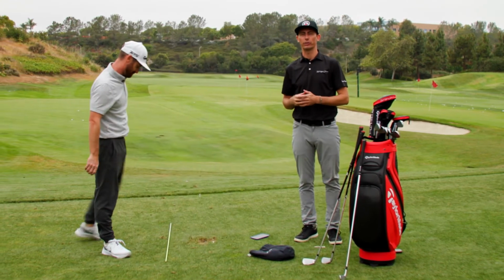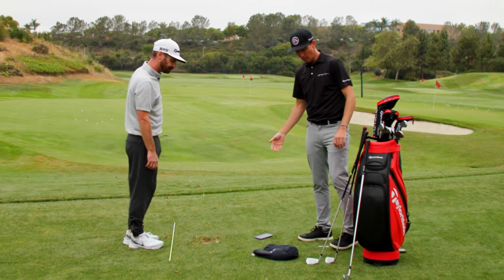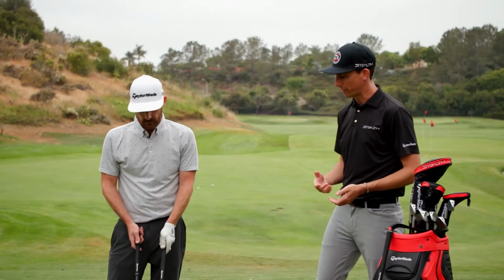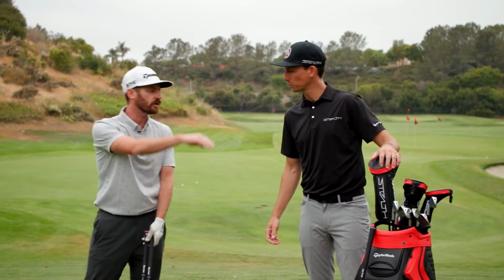It's got a little bit more curvature heel to toe. It's going to give you more versatility. It's great off of tight lies. It's great out of the rough. In my opinion, it really gives you the extra edge over, say, a UDI. If you're looking for something just a little bit more playable, I find it's just easier to get up in the air. And then it's almost a halfway point between what you're going to give me next.